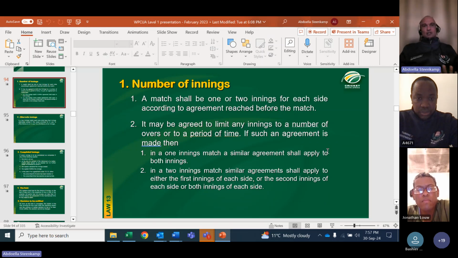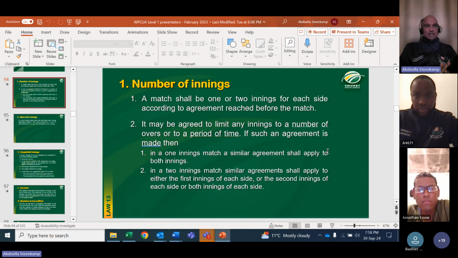Now, to come back to when an innings is completed and point number 5 in particular. Let's use a game with this playing condition in place, where you're only allowed a max of 60 overs in your first innings.